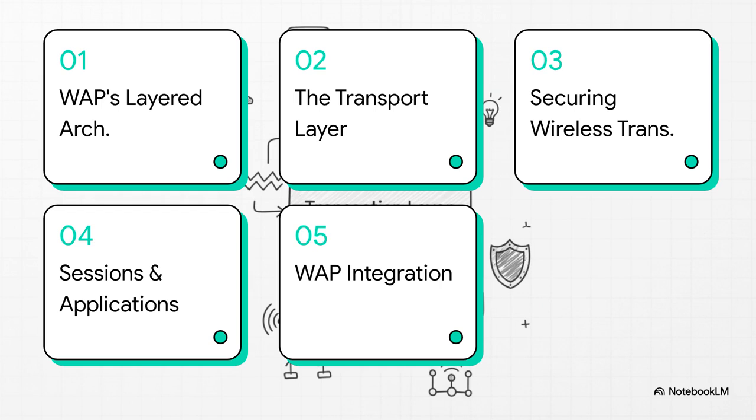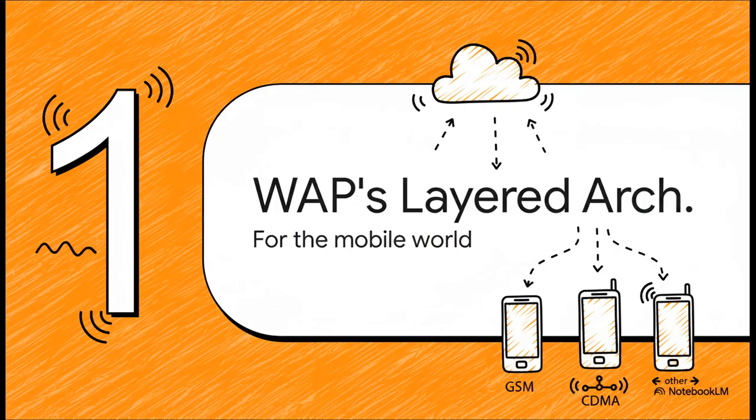So here's how we're going to tackle this. We're going to build this thing from the ground up. We'll start with the basic architecture, then hit the transport layer, talk about security, then sessions and applications, and finally, we'll see how all these pieces actually fit together. Okay, let's get into it.